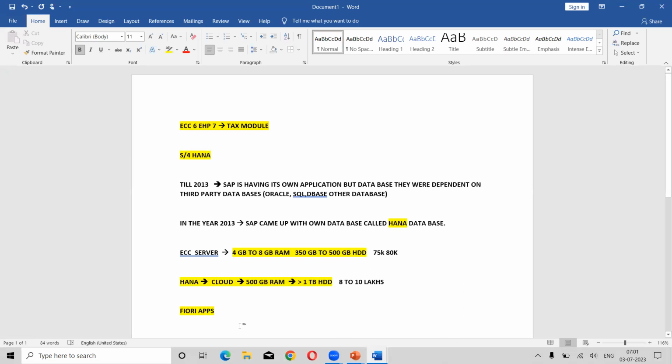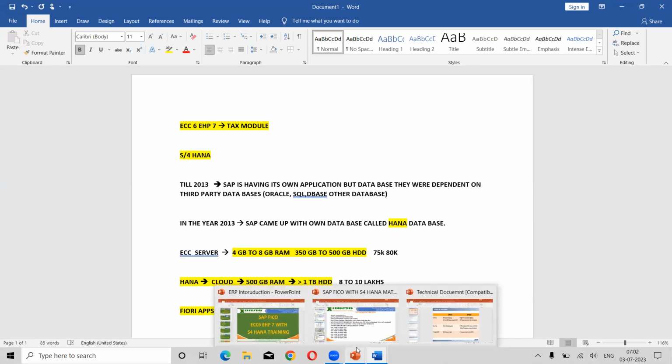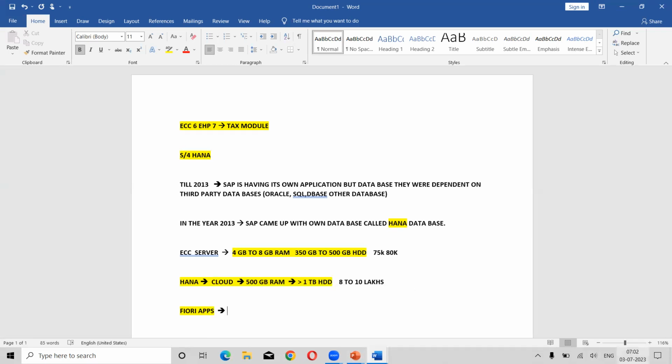But if I am traveling somewhere, on air or railways, and I don't have a laptop or desktop, then after the introduction of Fiori apps in S4 HANA, from anywhere we can generate reports, we can view reports in these applications on mobiles and tabs, clear.